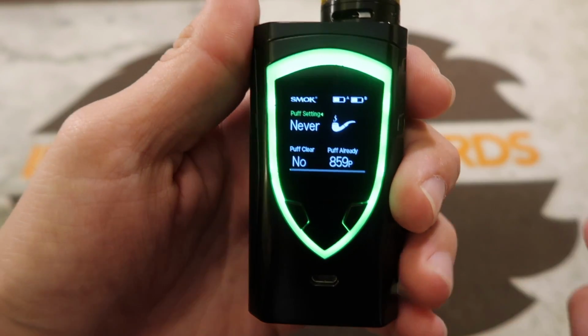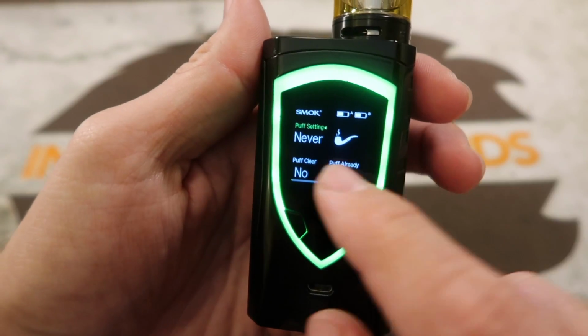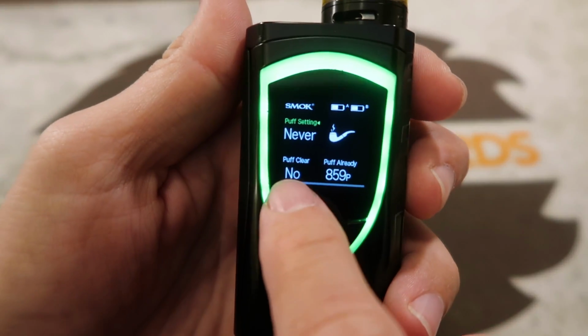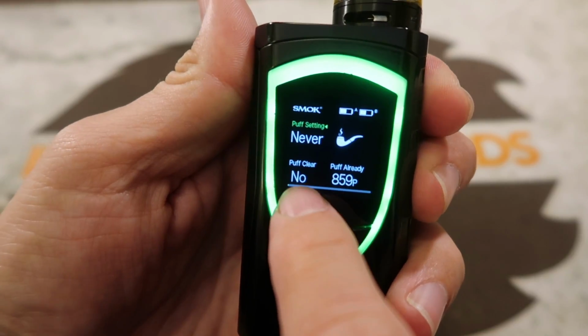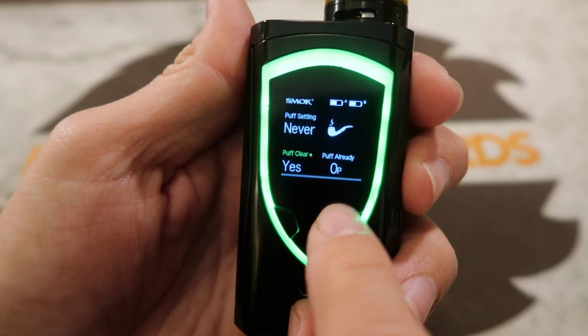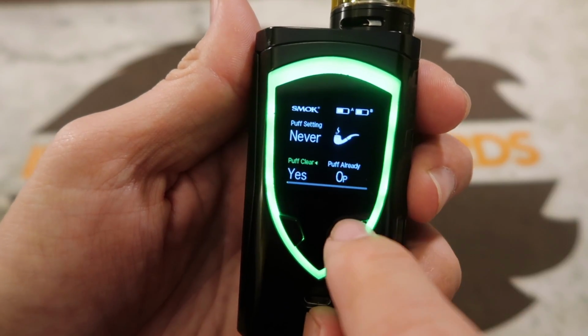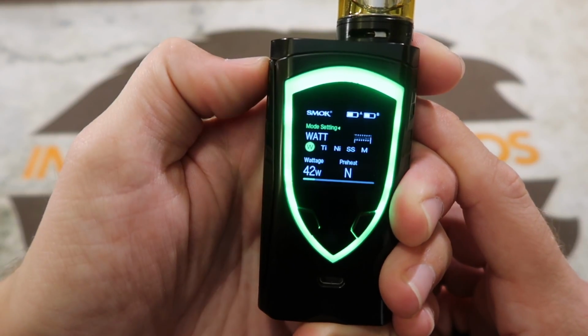And this is the biggest thing that I want to stress on this video, because I haven't seen anybody else do this. Here's your puff settings, okay? So if we long press here, it'll take you down to puff clear, no or yes. If you hit yes, then that obviously just cleared my puff counter. We're going to go ahead and go back into that.